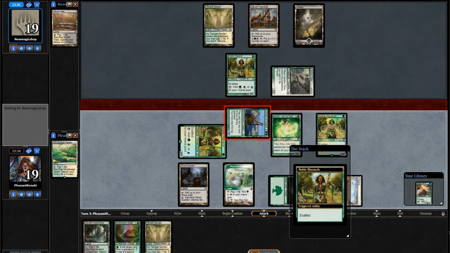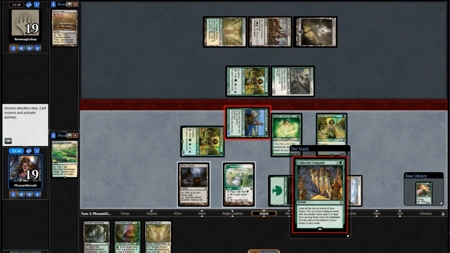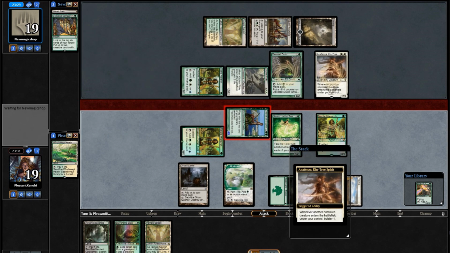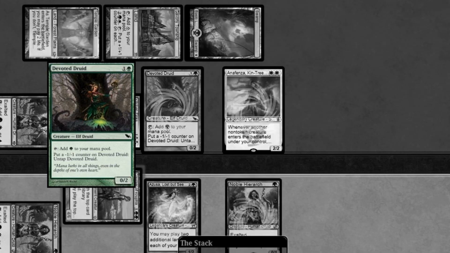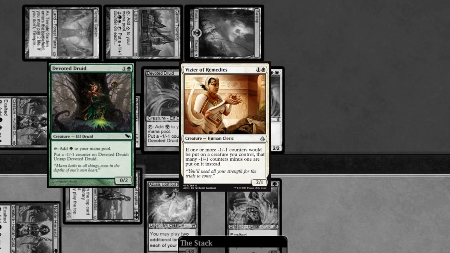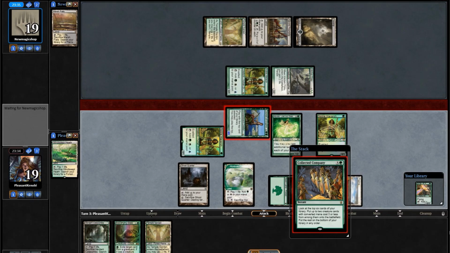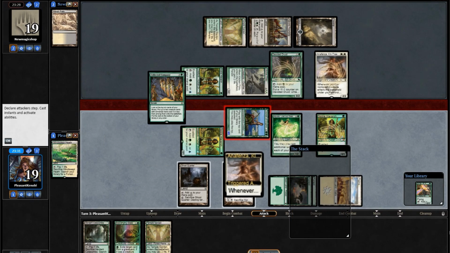I attack into an obvious company with a roided up Centaur and let him spin the wheel. It becomes apparent that he's on the new hotness, the infinite mana combo featuring Devoted Druid, Vizier of Remedies, and everyone's favourite bipedal siege engine bastard, Walking Ballista. He chooses not to block with his combo pieces quite wisely, and I get to connect for some damage.